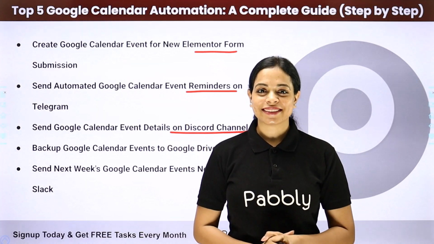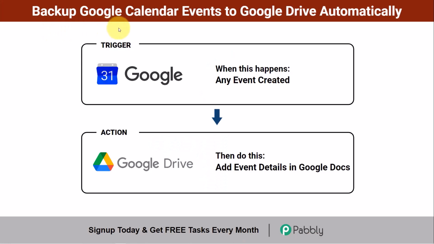So let's begin. In this video, I'll show you how you can create a backup of Google Calendar events to Google Drive automatically. So the idea here is any event is created into Google Calendar application, a file will be created automatically into the Google Drive and the event details will be added automatically without doing anything manually. Yes, it is possible. Simply set an automation in between these applications and after that, every time an event is created here, get the details added of that event inside Google Docs, or you can say inside Google Drive application automatically. If you also want to back up your Google Calendar events into Google Drive, come with me and I will show you how you can set up this automation for yourself.